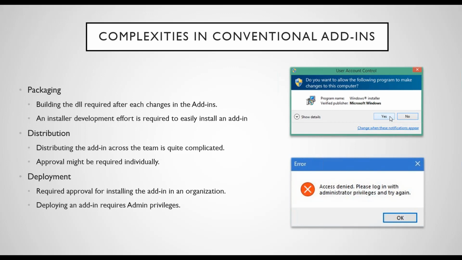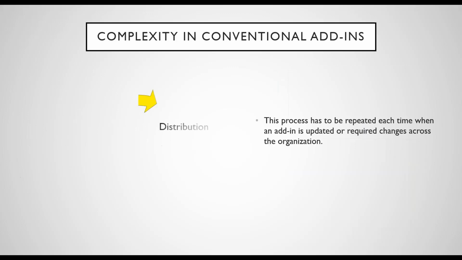This includes needing admin-level privileges or some security permissions, because EA needs permission to modify the programs. The worst part is getting these permissions individually for all the team members across various locations. Literally, we need to get these security permissions for all the 30 plus EA environments to get the add-ins deployed for the EA users. So that's how the process works now.